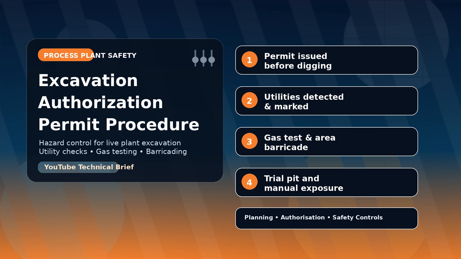You need to do the underground scanning before you start the excavation, because if you're damaging any live pipelines, the toxic gases may get released, or there is a possibility of fire explosion. Then if you're damaging the electrical cable, the plant may also get shut down. Some pumps or whatever there may get stopped. So a lot of hazards are involved here, so that we have this many procedures.